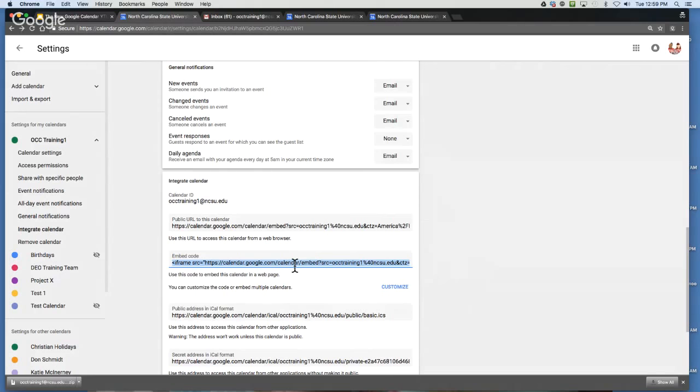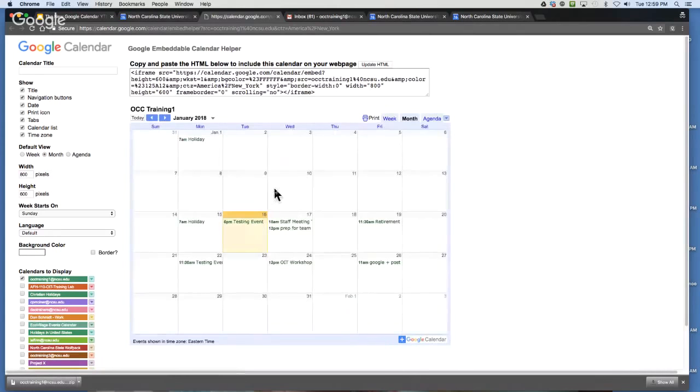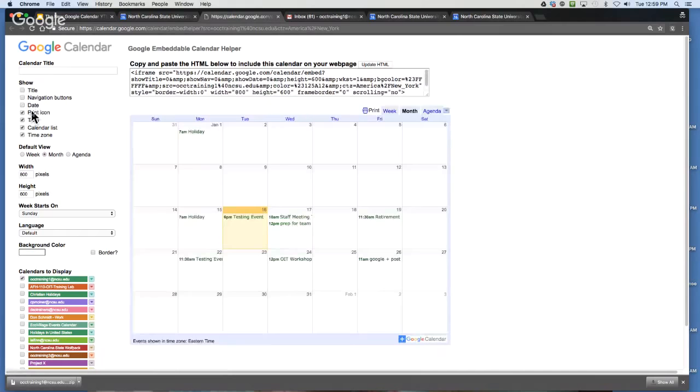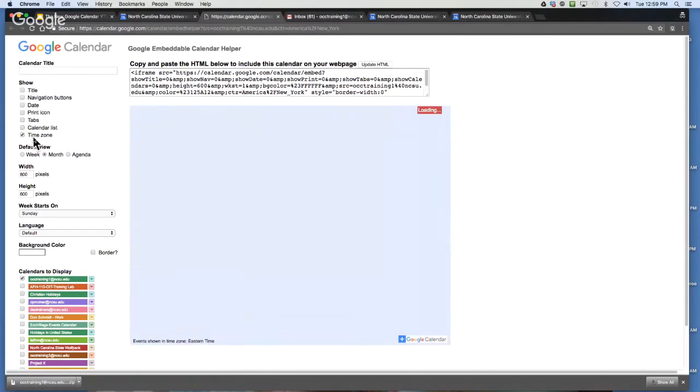And this takes either someone that knows their web skills and has a web development tool, whether it be WordPress or Dreamweaver or something like that. You can also customize it. So maybe the calendar, the way it looks right now, doesn't fit the theme of your website. Well, you can come up here and see this code up here. Watch this. As I turn these things on and off, it will actually change that code up there.